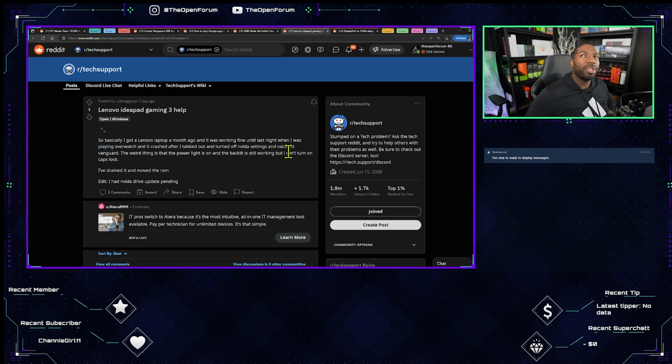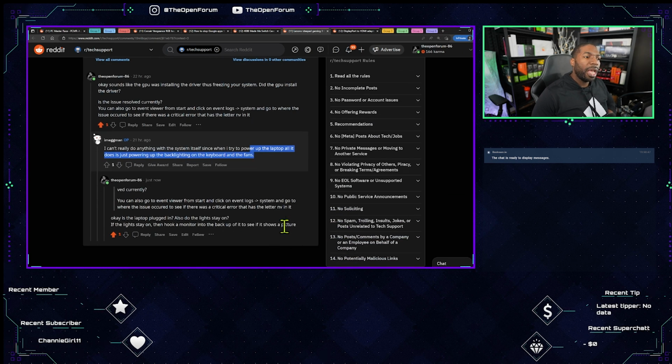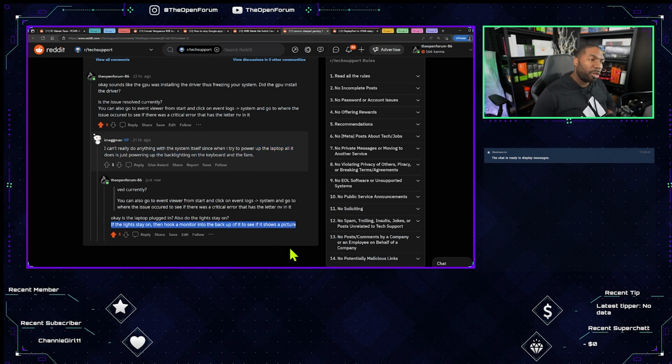So that's why the monitor, even though it makes a lot of sense here, it doesn't seem like it's going to be the problem. But just in case it is, I told him to go ahead, if the lights stay on, hook up a secondary monitor. But if you ask me a percentage, I would say the chances of it being a monitor is like 5%, because a monitor can go out on you right now, but it's not going to kick you out and crash you.